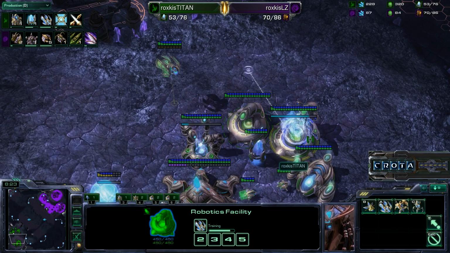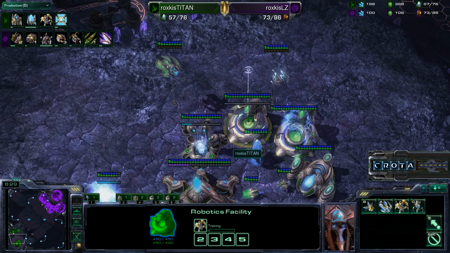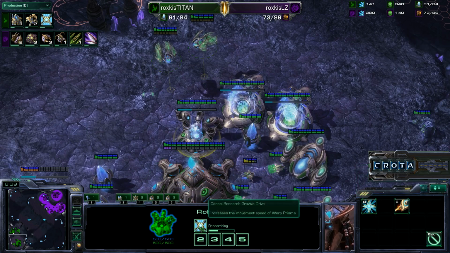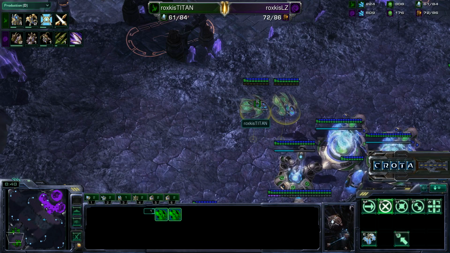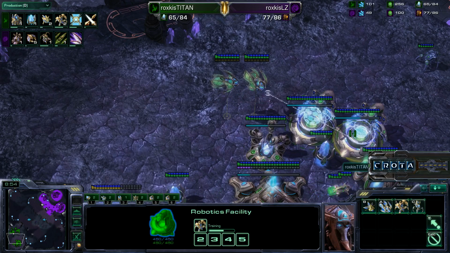So far we are training up warp prisms. There is a second robotics facility. We perhaps could be going in for double immortals. We are also getting the gravitic drive, the movement speed upgrade for warp prisms, and double warp prisms looking to perhaps do a drop and also deal a lot of damage with immortals. So double immortals now being trained.